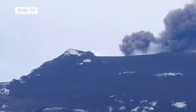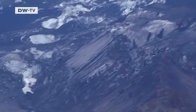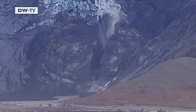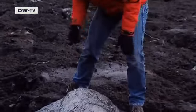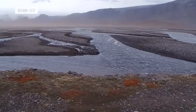The eruption continues and has melted much of the Eyjafjalla glacier. Floodwaters poured through this area, leaving behind a lunar-like wasteland. A layer of ash covers everything, including the mountain which before the eruption was topped by snow. Clumps of glacial ice litter the area. Fierce winds whip up the dust. Soon my mouth, nose, and eyes are blocked.